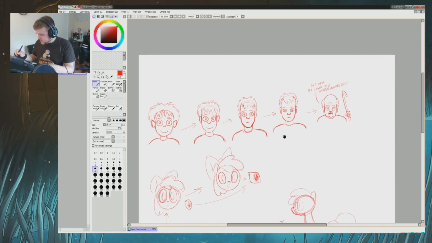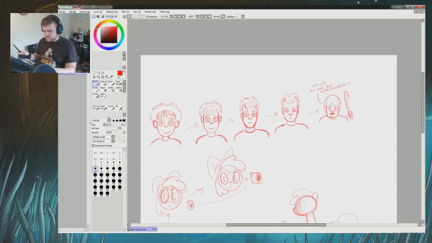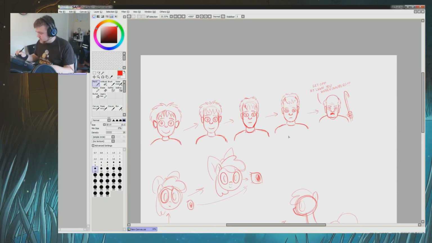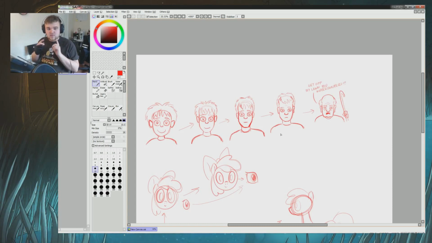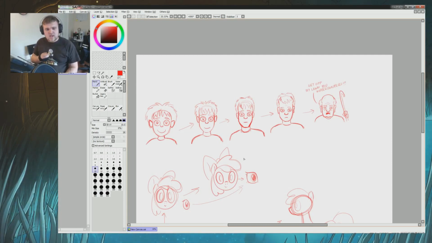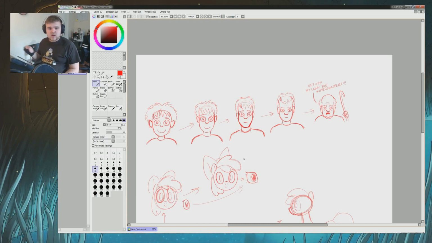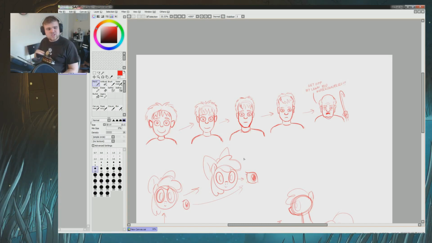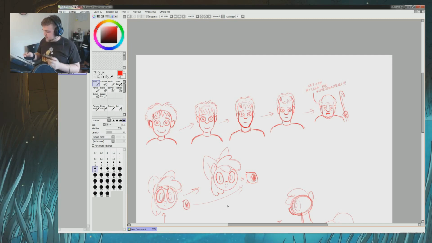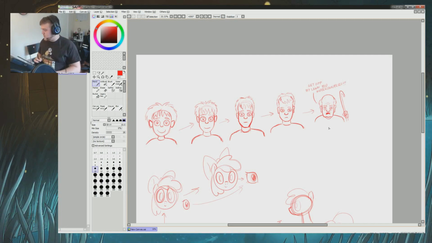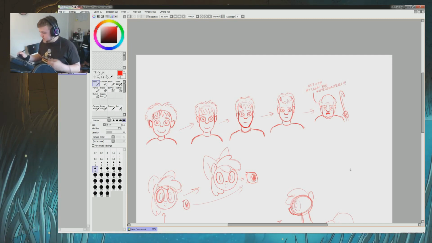With women, it's going to be different. You're not going to be showing as much receding hairlines. But you are going to have the same sort of drooping of the face, and usually you don't put as much definition on the chin with women. It's a little bit harder to draw the chin of women, but it is going to become less round. The face is going to become a little bit thinner, and then eventually, as they get older, it gets droopy. So just keep those things in mind. It's very similar.